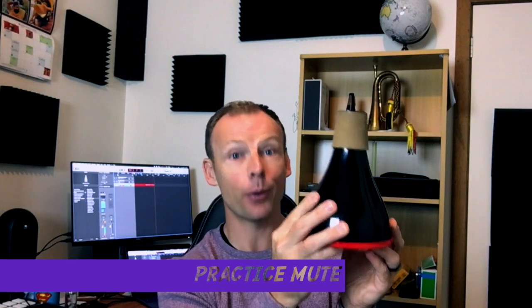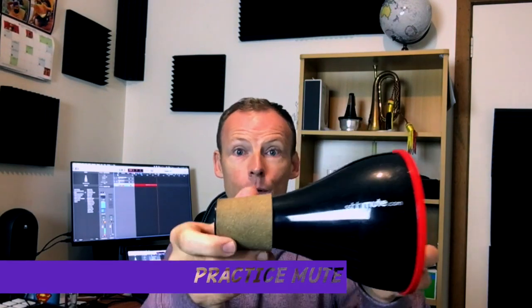This is a practice mute. So the one I use is called Shush Mute, but you can use any one that works for you. This is the trombone one. This is one for a trumpet, and they are fantastic. They are so quiet. You can practice in a hotel room at midnight and not get noise complaints. Believe me, I've done it many, many times.